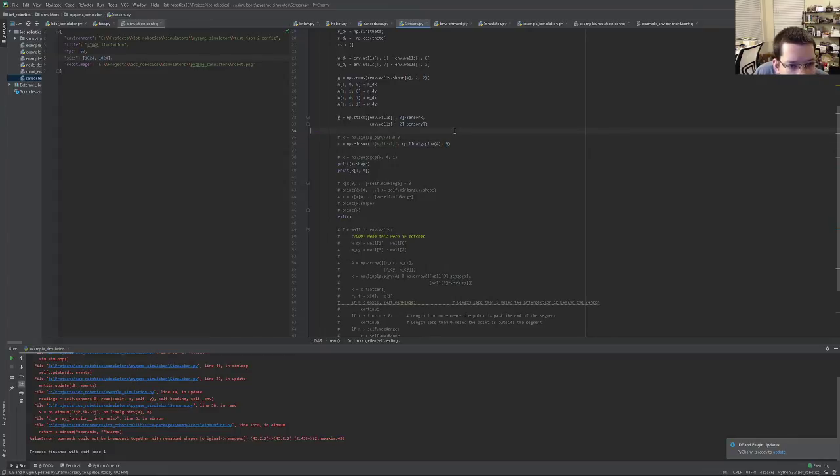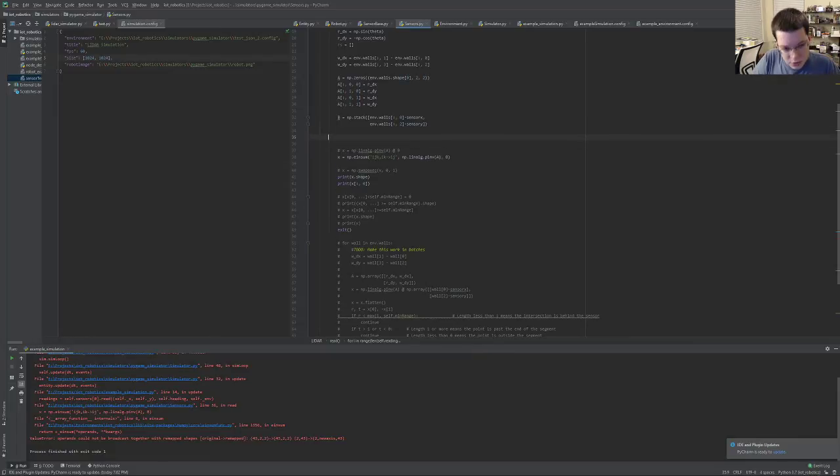What? Okay. Print A dot shape, B dot shape.